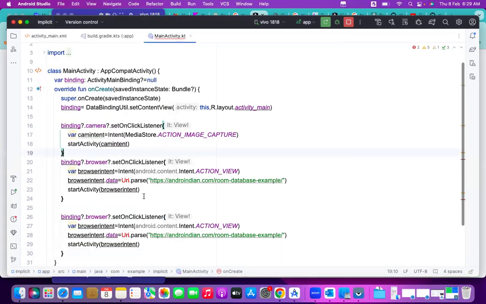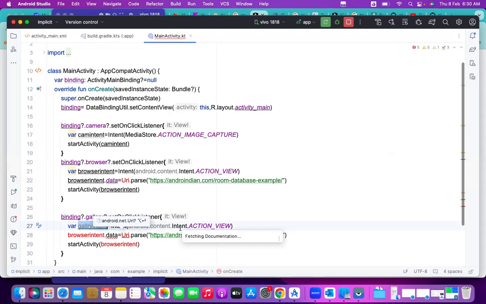Now next we will see here. Meanwhile, we will add the other one so that it will run both together, gallery and this. For the gallery, we have to add something that is almost the same. So here I'll change it to gallery intent. In a gallery intent, it is almost the same.